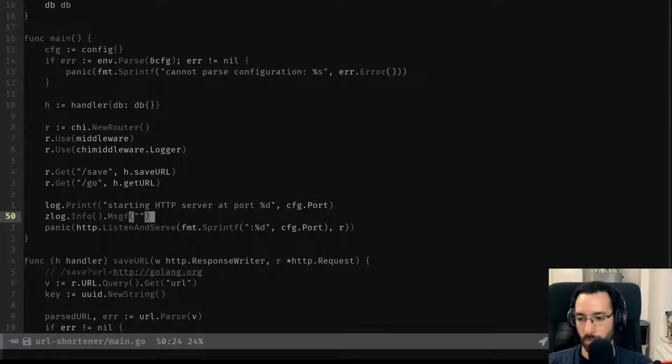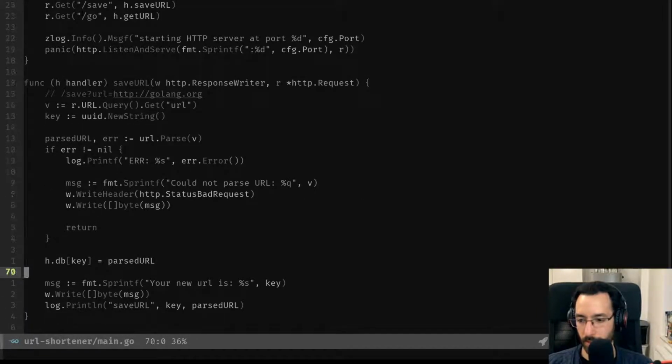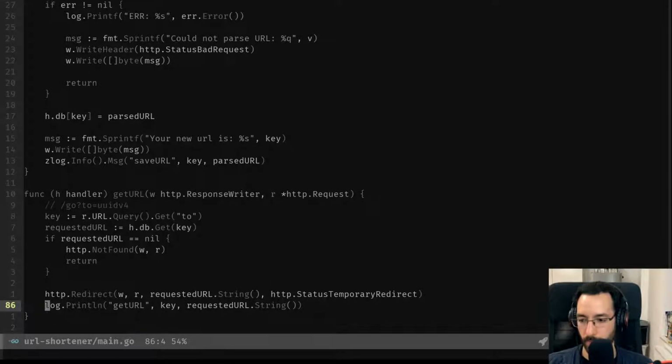So what I'm going to do is replace our logging message with zerolog, and then we go on from there. Here as well. So oops, it's zlog dot info dot msgf, msg, yes, msg here as well.